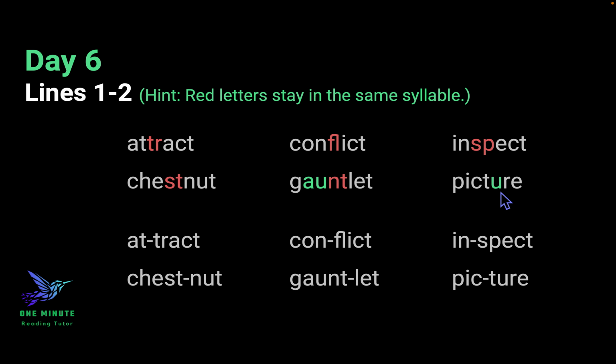Now, one thing to notice, a long U after the letter T tends to change the sound of the T to more like a ch. So if you pay attention, you will notice people don't say pic-ture because it's hard to say, and it winds up sounding more like picture, like this T is a CH.